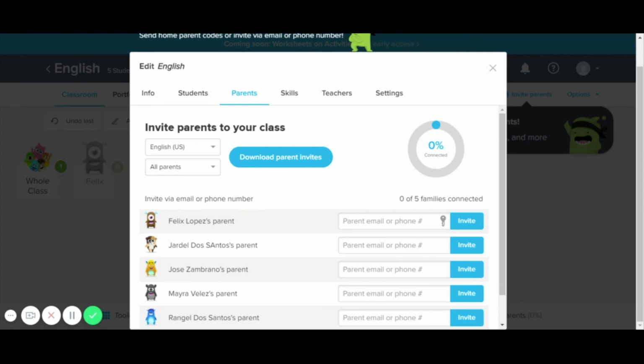When you invite the parents, they can see everything. They can see all the points that the students earn in class. In the beginning I said that you can choose to show only positive points or to show all the points. But as I said, I think it's better to work only with positive points. So the parent is going to see only positive points. Okay, like the skills, right?